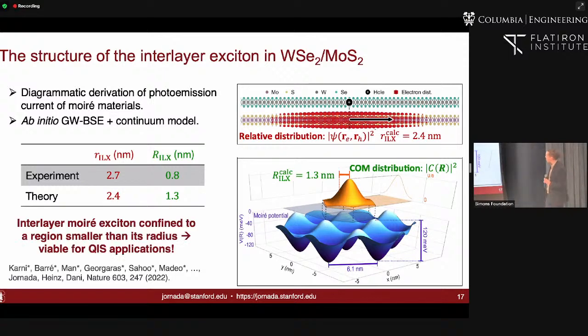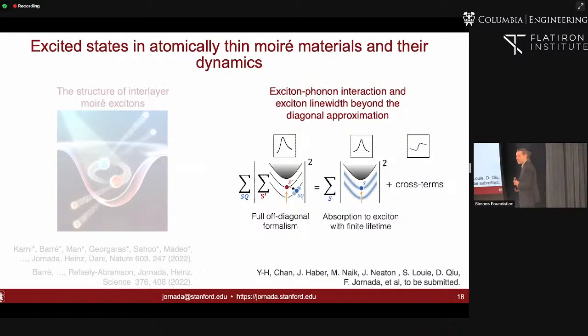The piece of physics is that you have a moiré system with a lattice parameter of about 6 nanometers. And the exciton, even for this relatively small moiré lattice parameter, is localized in this region of about 1 nanometer, and the diameter is about 3 nanometers or so. And that means that you really have a localized bosonic-like excitation, this lattice of excitons. And this really says that this particular kind of excitons are indeed potentially a good way to realize this kind of solid state analog to atomic physics of bosonic traps in a lattice. So we're quite, of course, excited about this direction and more broadly how we can think about localization and engineering of excitations in moiré systems.